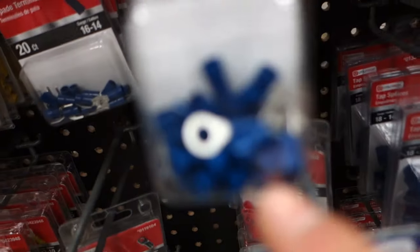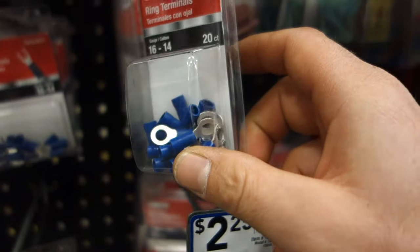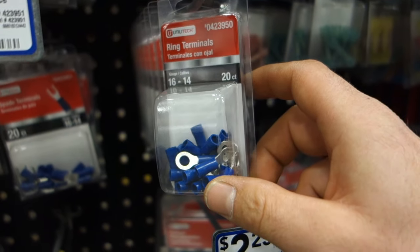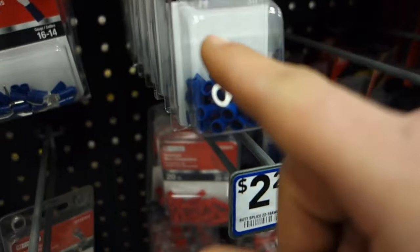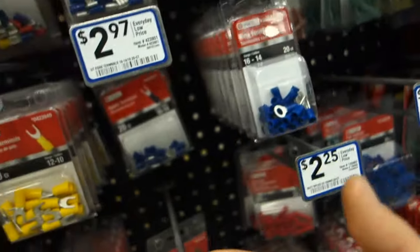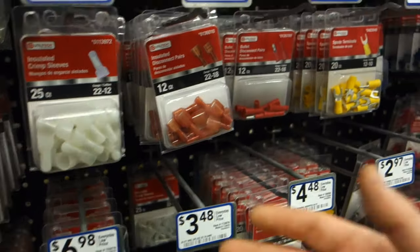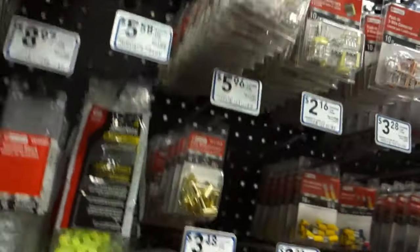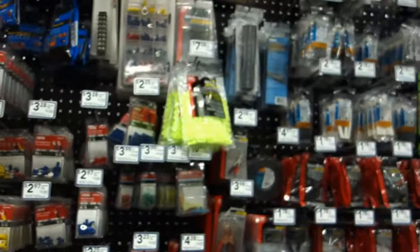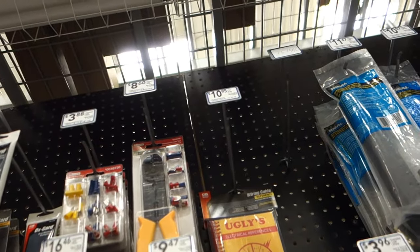All right, here we go. These things, man. I think that's right. 16 gauge, no, I need a 10, 12 gauge, that's too small. The higher the gauge is, the smaller the wire. Just like car stereo systems, 12 gauge would be speaker wire for subwoofers. You know, 4 gauge, 2 gauge, odd gauge for amps. Well, look at that, you could buy a whole kit with the crimpers and everything.